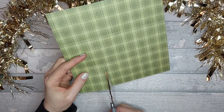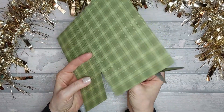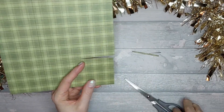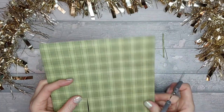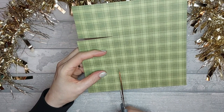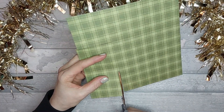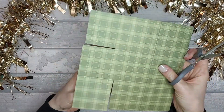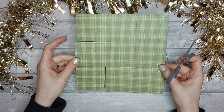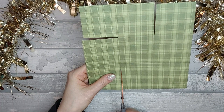Then what I'm going to do is notch this out ever so slightly, and then trim a tiny bit off the end. I'm going to do that all the way around like a windmill — turn it and do the same thing. Cut all the way up, notch it ever so slightly, and trim a tiny bit off the end. Keep turning to the bottom left-hand corner each time so you don't get in a muddle.